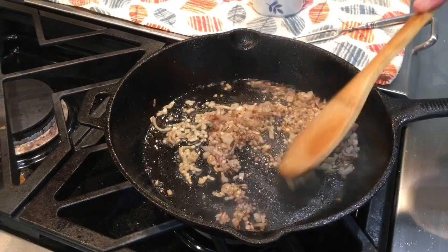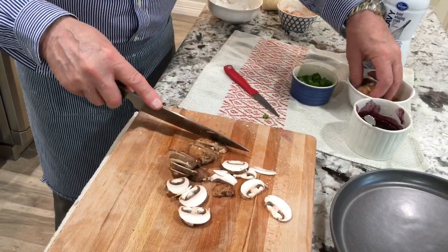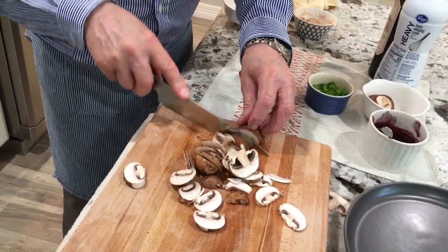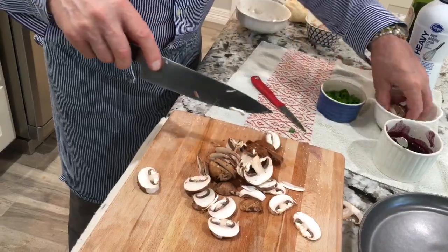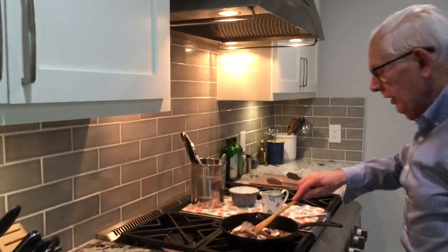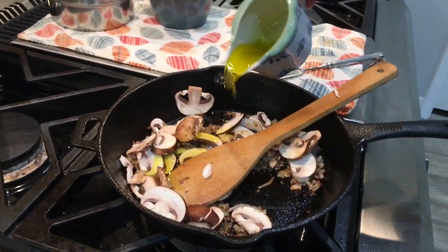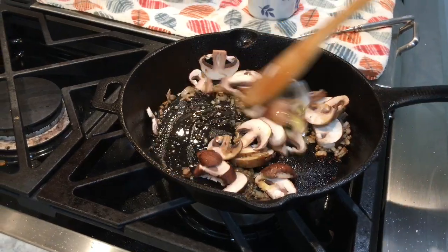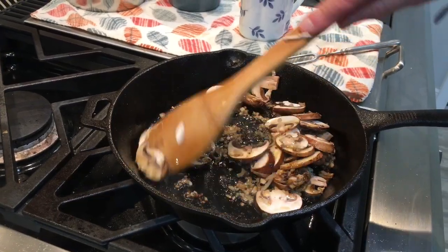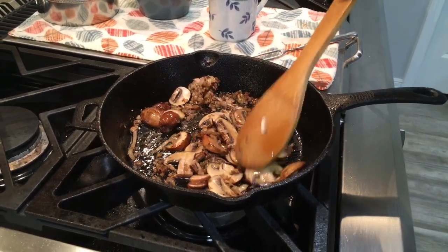I turn up the heat a little bit. So what I do now, I cut up my mushroom. I use about 4 pieces for this steak. I want more. And I will put it inside the pan to saute a little bit. Add a little bit more olive oil. The mushroom usually absorbs the grease. Saute for a couple of minutes. The shallot is ready, sauteed with the mushroom.